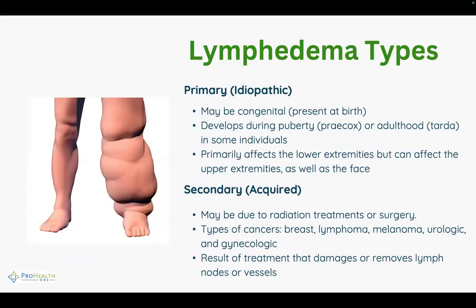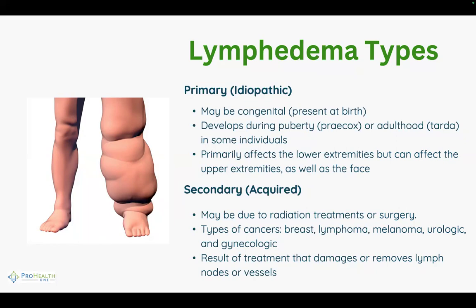Primarily, if you divide lymphedema into two types, there's a primary and a secondary type. Usually, this just has to do with whether it's more of a naturally occurring reason why you get the lymphedema versus if you had something that happened later on that causes it. So primary lymphedema usually may be congenital, something that's present at birth.